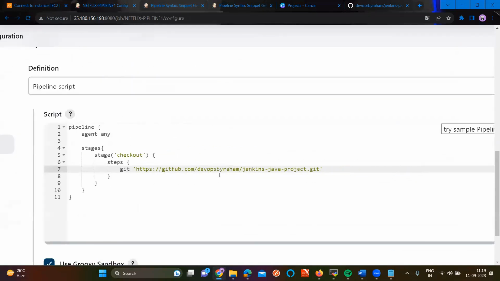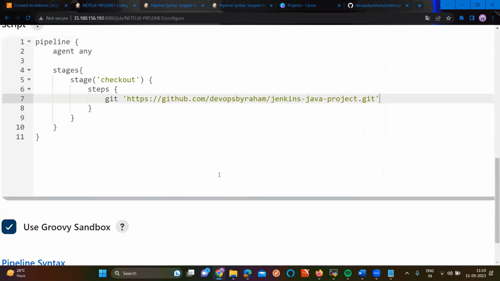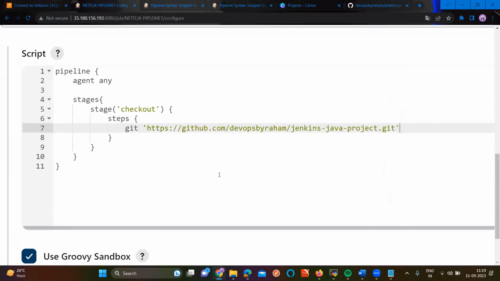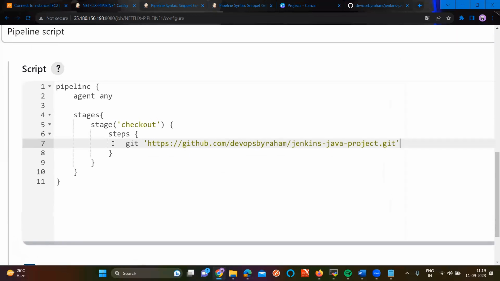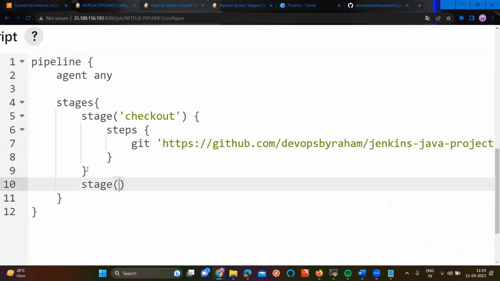Now in the first stage, what is going to happen, sir? I'm going to get the source code. Correct or not, sir? Stage number 2, you want to build the application. Build means compiling. Now again, tell me the process. I need to put my cursor behind the stage. Now tell me, stage, build, next.